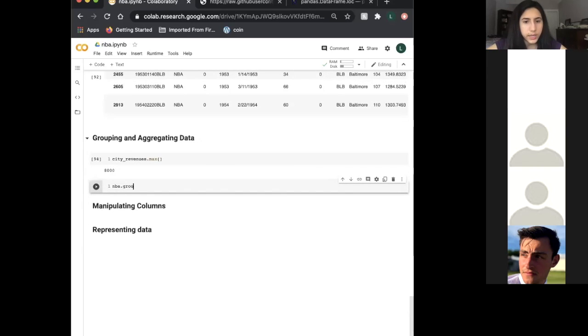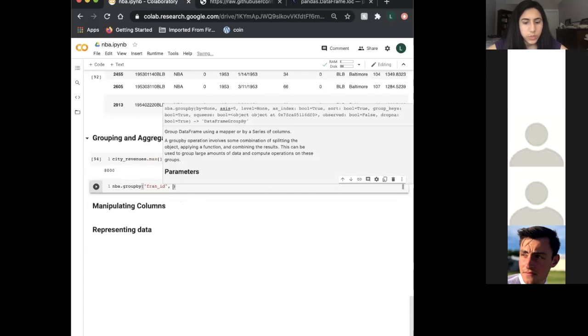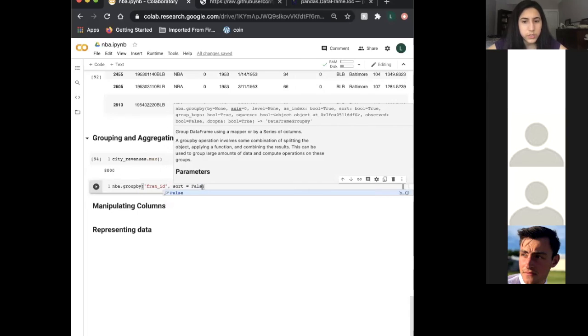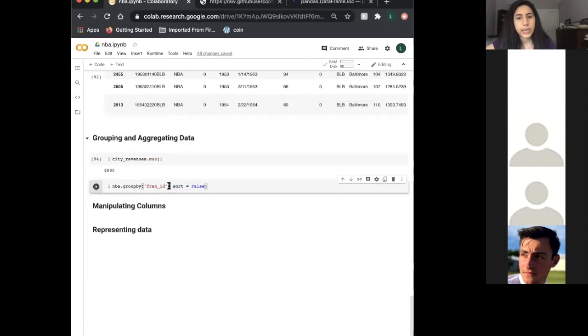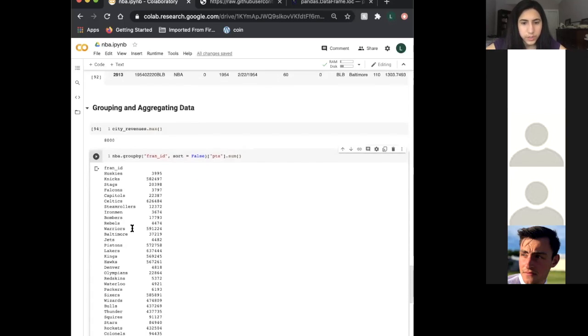So NBA group by fran ID. We can specify a sort. We don't want to sort because sorting takes more compute power, and it doesn't really matter for this operation because we're just summing.